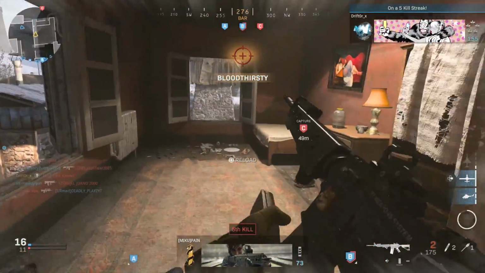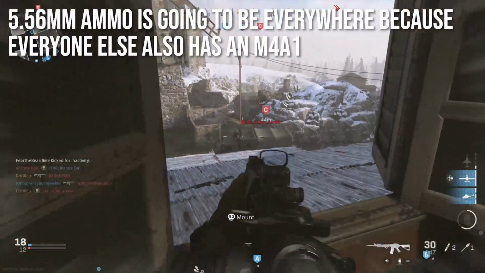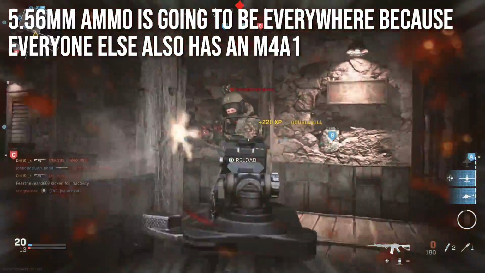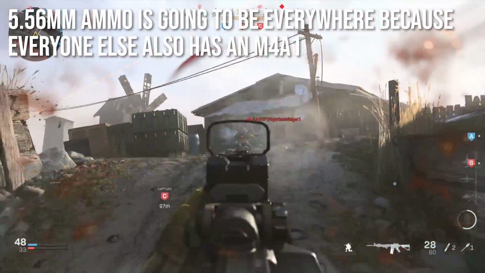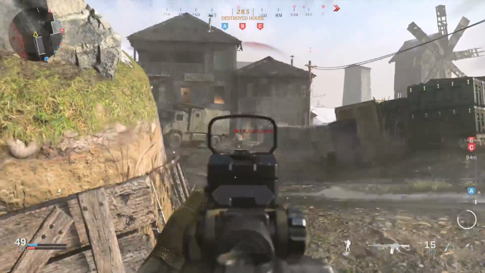And you're not going to have a lot of downtime, but also 5.56 ammo is going to be everywhere because everyone else is also running an M4A1, so half the people you kill will be able to refresh your ammo. There's not going to be a need for scavenger. You don't need to run extended mags to have more ammo, and you're not going to need fully loaded on this gun basically ever because you're going to have an unlimited supply of ammo just so long as you're killing people.